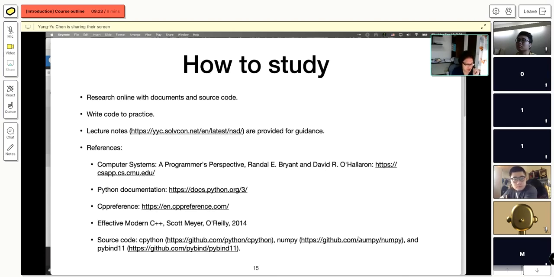To study the course, we do not really have a textbook. There is not a good textbook for scientific programming. The reason is that most of the time, textbooks or courses for scientific computing are designed for people who do not know how to program.